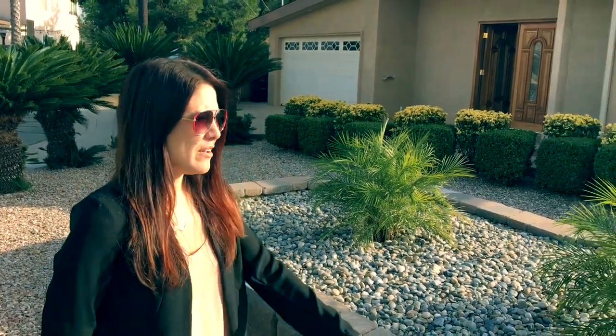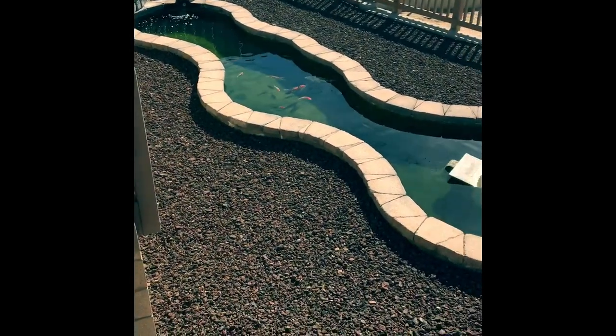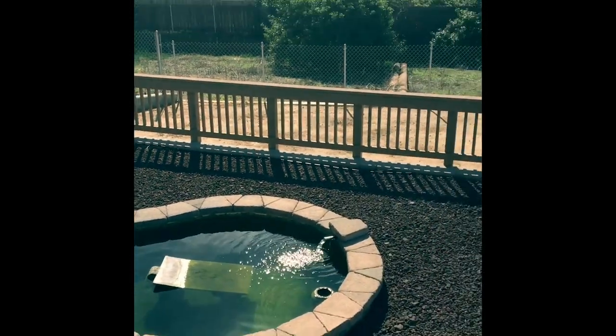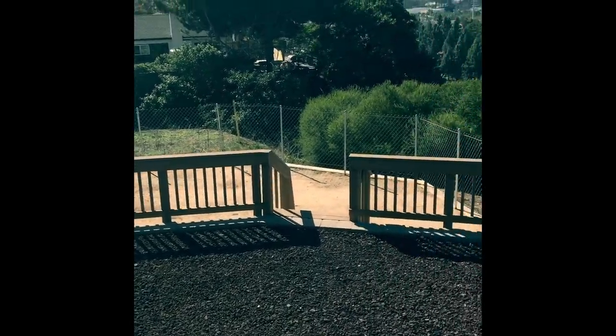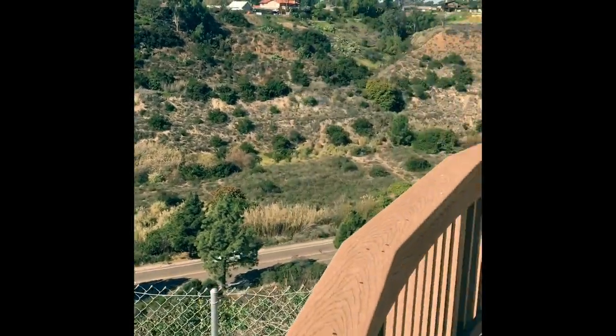Hey friends! We're here today at Ron Court in Saramasa. We have a beautiful four bedroom, two and a half bath home, 1763 square feet. Amazing — nice little fish pond down here, a toy pond with some fish in there. There's a turtle. And check out this view you have just wrapping around the canyon here. Unbelievable.